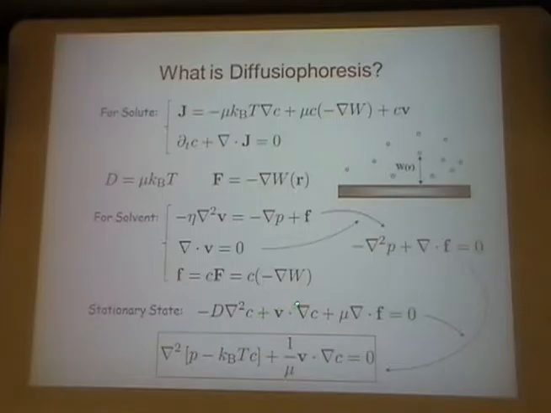For the moment, if you combine these two equations and eliminate the body force acting on the solute and on the fluid as well, basically what you get is the Laplacian of this combination, P minus kBTC, is 0. Let's say we are ignoring the advection term. And that means this combination should be a smooth function because it has to satisfy Laplace's equation. So at least it should be continuous, for example. Now, why is that helpful?